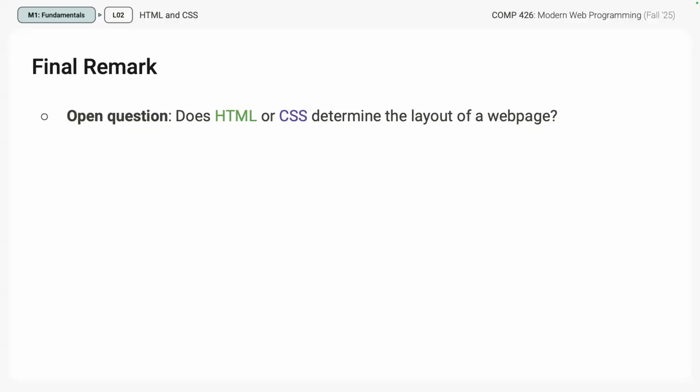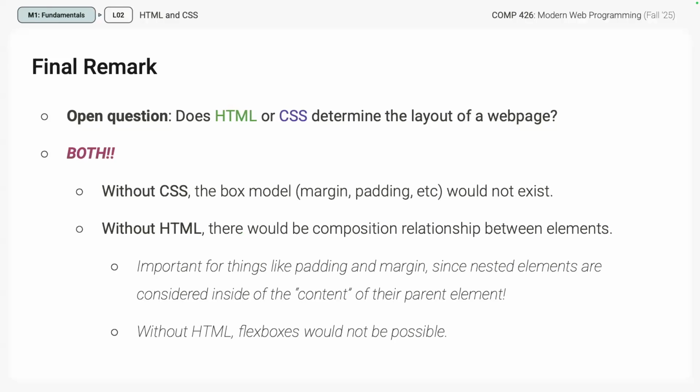But yes, both, because CSS is required for the box model and for flex layout like rows and columns, but HTML also supplies the nesting that is needed for things like flex boxes to work, right? Because we have a container, we have multiple elements inside of that container. That is only possible because they are nested inside of HTML.